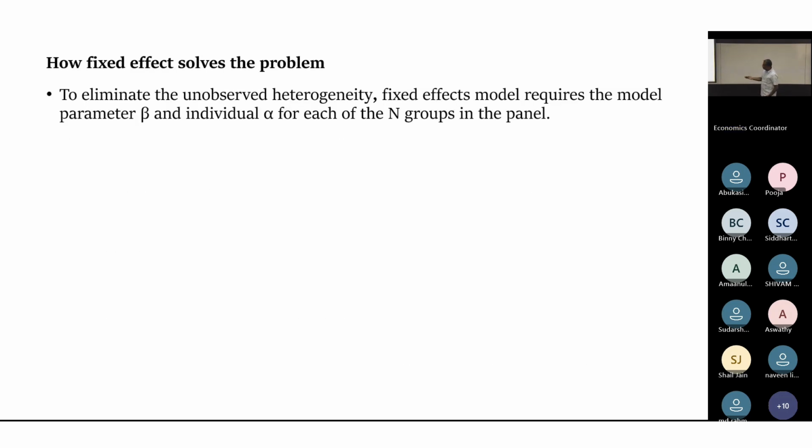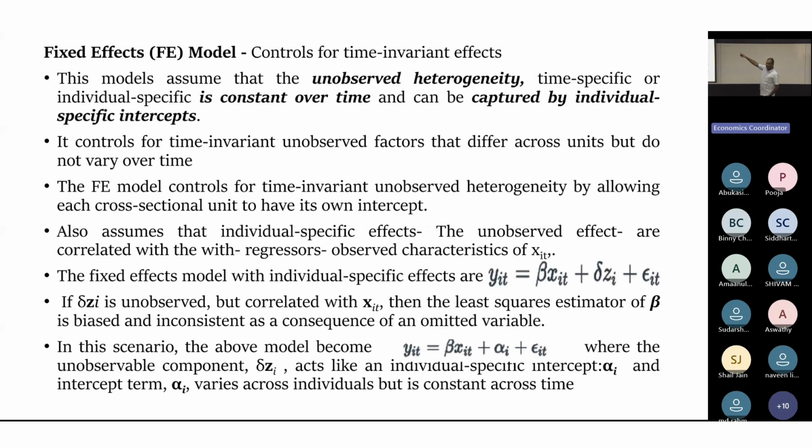Okay, maybe this point. See, look at the first. This is the thing you have to remember. Fixed effects try to control the time invariant coefficients. The first thing is the pooled regression. It simply assumes, as I told you, that all the coefficients are constant. Whereas fixed effects try to control the time invariance. This is the one-line story of this model.